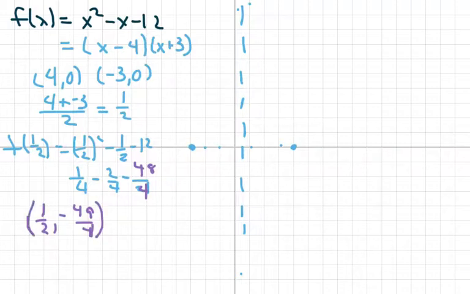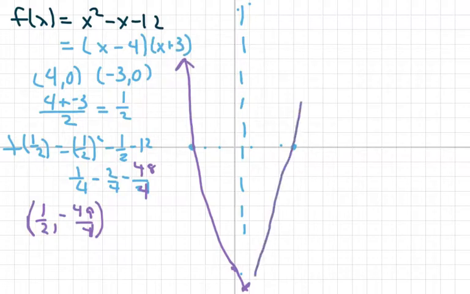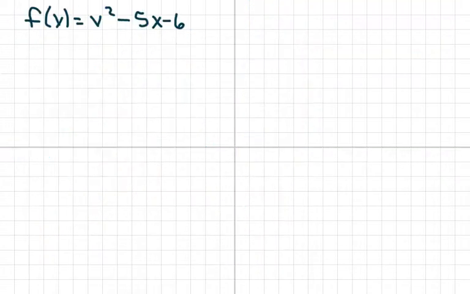Okay, so that's going to be, 4 goes into that 12 times. I don't have enough room on here, but it's way down here somewhere, so I'm going to put it down here. My y-intercept is negative 12, so I'll just make that there. And so it goes through there. I'm going to graph up, and it's something like that. It opens up because my a is positive.